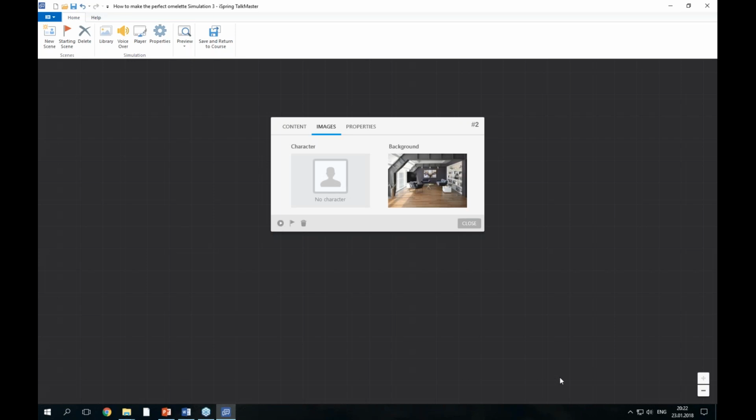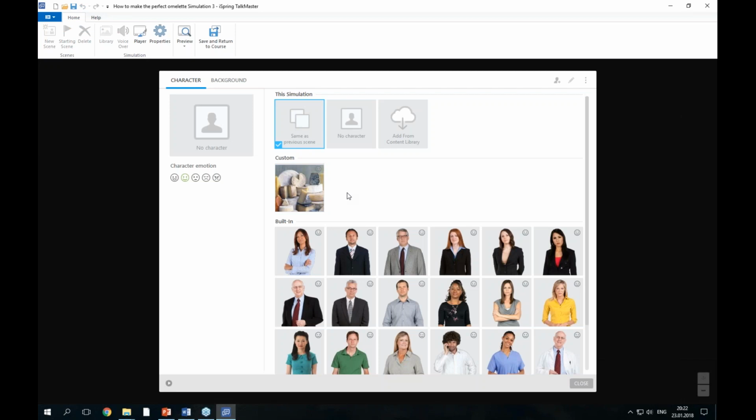So what else can we add? If you remember, we had a character in the scene, so to add it to our simulation, I will click on the following gray area, and let's use the built-in character. I will use, for example, this girl.